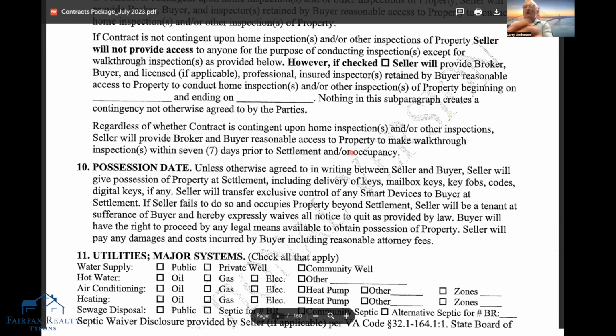So that's why if I'm a purchaser and there are some major things that have to be repaired and they have to bring in contractors to do it, I might say that all this work has to be done 8 days prior to the settlement. So that when we come in 7 days, we have time enough, if this work hasn't been done, to get our own, what? Estimates from our own contractors as to what it might cost to fix. All right.